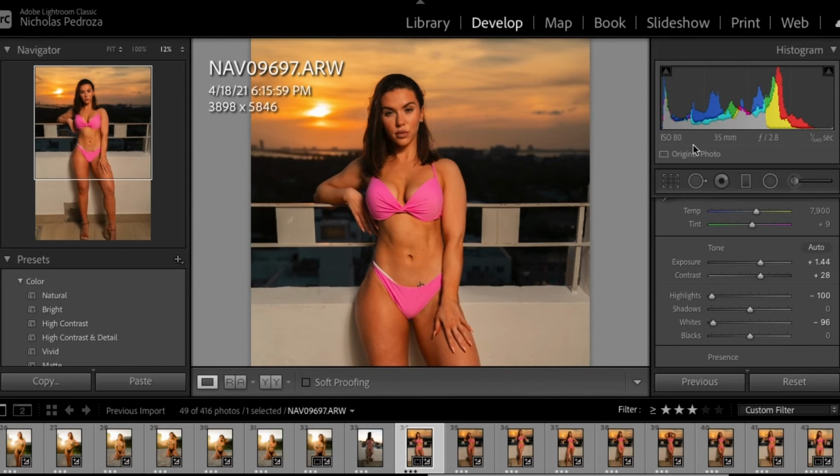So I did the exact same thing I did for the other pictures. I set for the background, and then once I had my settings dialed in, which I'll tell you right now, I had my ISO at 80 because it was very, very bright. And with a lower ISO, you get less noise, which means you get a much sharper image. So I had my ISO at 80.